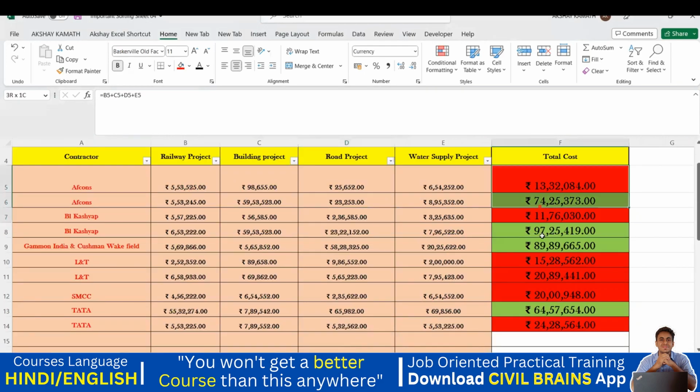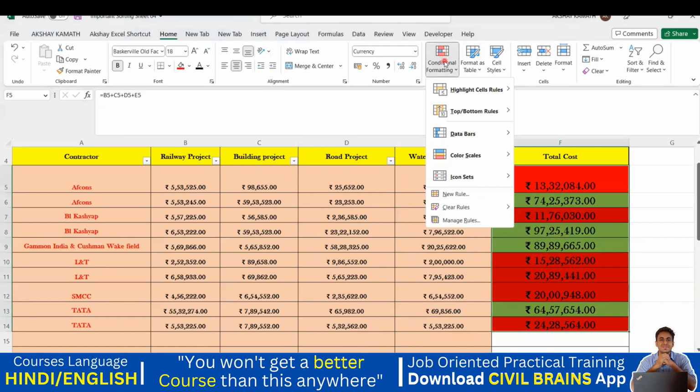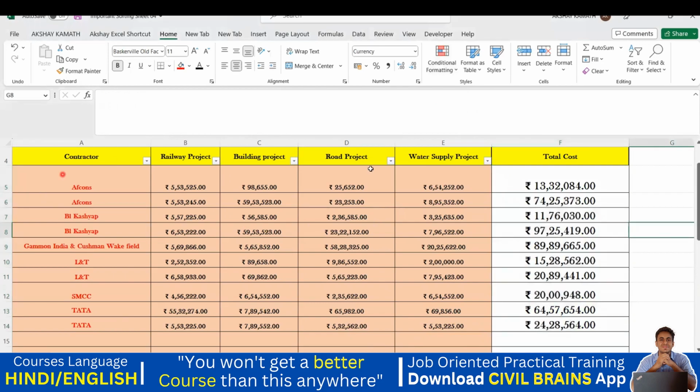So I'll remove this conditional formatting now. I'll click on that. And see, whenever you want to remove something, you have to select that. Go to conditional formatting. There's an option called clear rules. Now, one is clear rules from selected cells, means wherever I have selected, only here your conditional formatting will vanish. Whereas if I applied a conditional formatting here, it will not vanish. The second is clear rules from entire sheet. For entire sheet, wherever you have done the conditional formatting, it will remove. So I'll go with that only, clear rules from entire sheet. And everywhere, wherever I had applied the conditional formatting, everything will vanish.